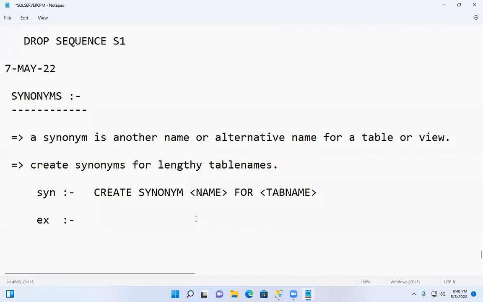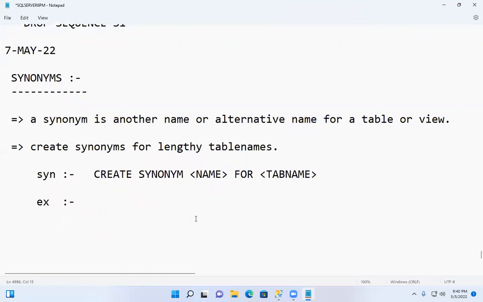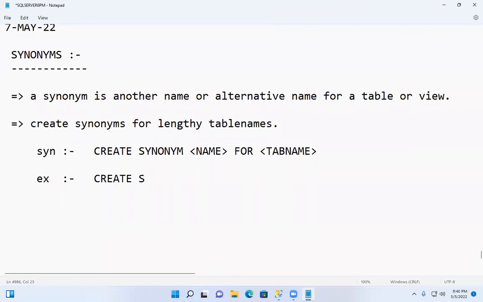Example: create synonym E for EMP. But here the EMP table is there, but actually it is not required. For the EMP table, we don't need to create a synonym because it is short.